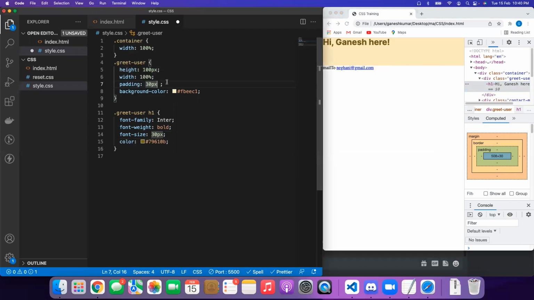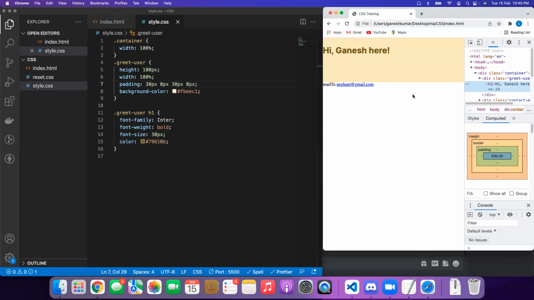So top 30, let's try it like this. Right 0, bottom 30, and left 0. If I save it and come here, this is the pitfall.